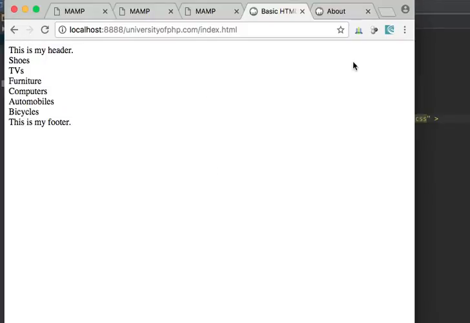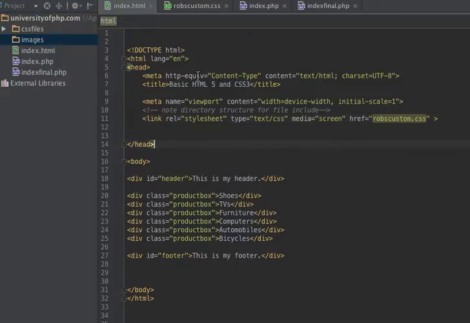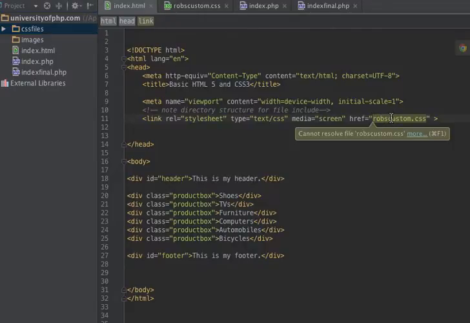That is because it's not being successfully included, because it is looking for it in the wrong place. So what we can do is say, all right, well, there's CSS files, so let's specify that directory.